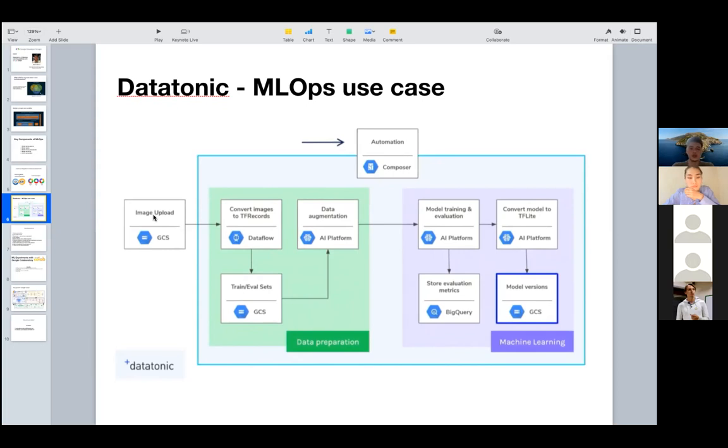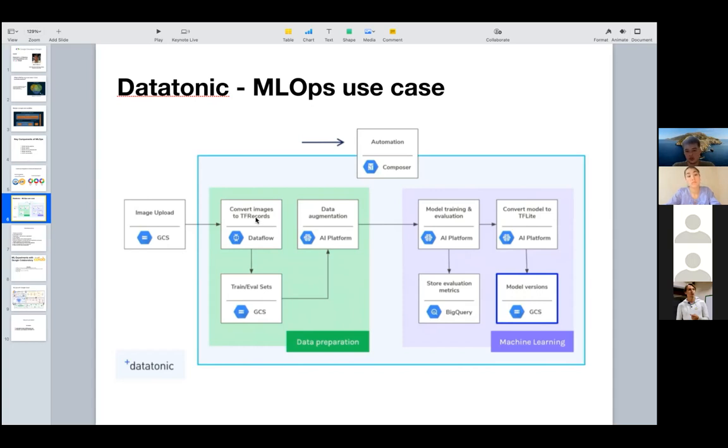The first step is just image upload. When they have the image uploaded, they convert images to TF records. TF records is a data format used in order to train a machine learning model using TensorFlow. That is a specific of using TensorFlow, which is a machine learning framework from Google.